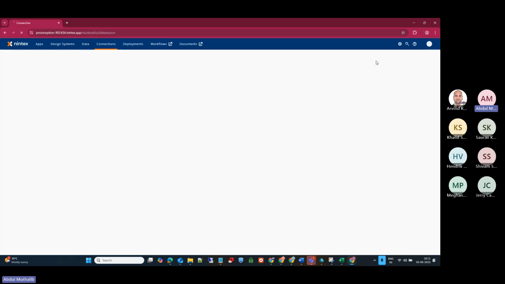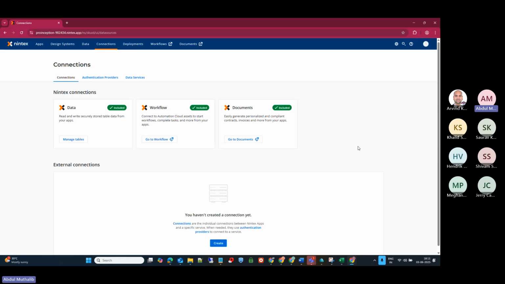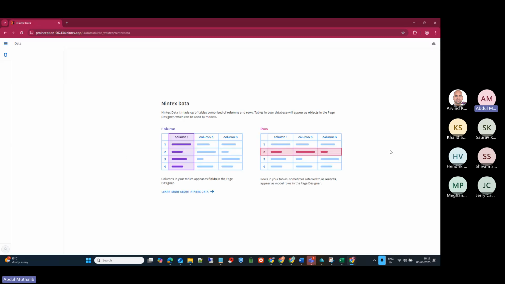Let me go back to the screen. Here you can see, as Arvind mentioned, the existing connection, which is the default one. You can use that to create your tables. You can see we have already created a couple of tables here.